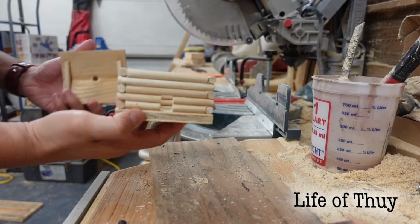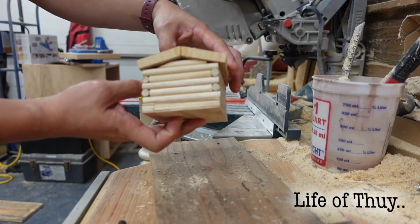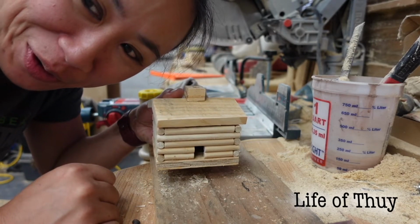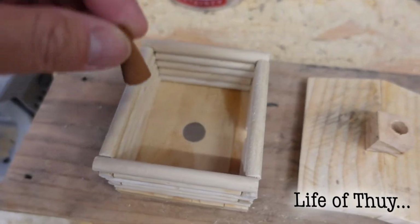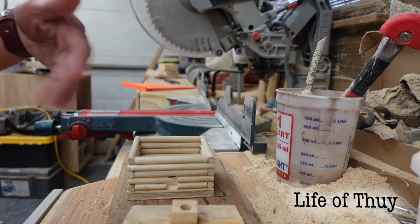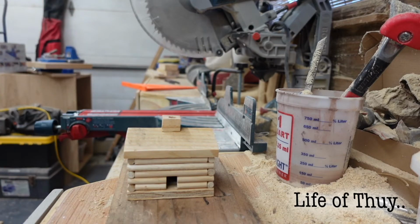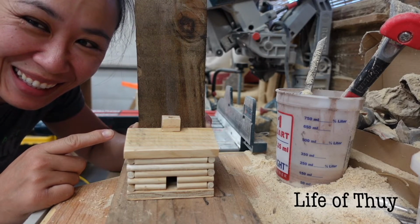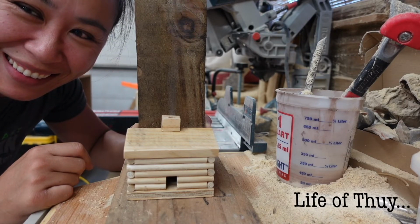Moment of truth. It works. Ta-da! I built my first log cabin. Let's light it up. There it is. The smoke coming up the chimney. It's my log cabin. I love it.